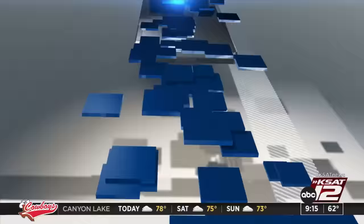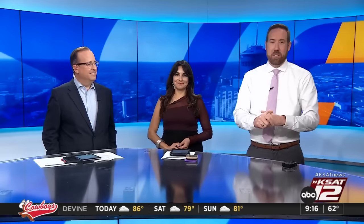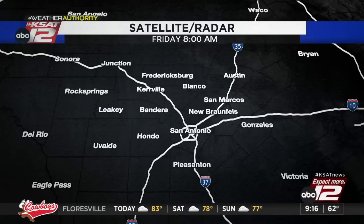We're seeing some shadows out there — sunshine right at our screen. It is going to be sunny by this afternoon. We still have a few morning clouds and fog out there, but it goes away pretty quickly, so it's going to turn into a nice day and a nice weekend. Looking at the satellite picture, clouds are situated south and east of San Antonio — kind of a strip from Pleasanton over to Gonzales, up to San Marcos — but these clouds will break apart over the next couple of hours.